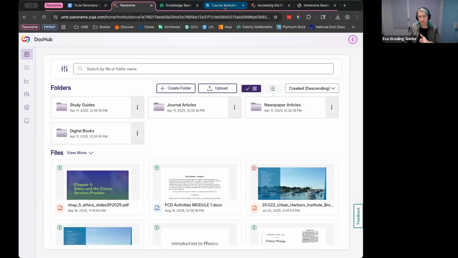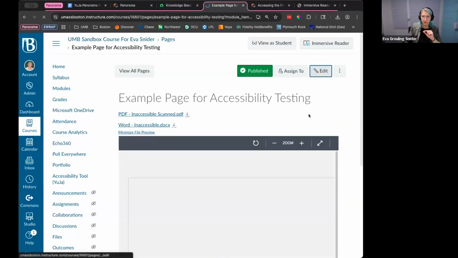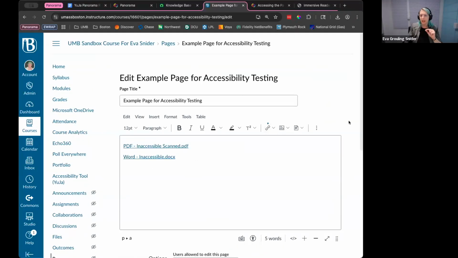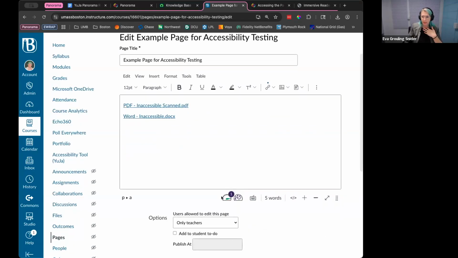One other place you can access it in Canvas that I neglected to mention is that YuJa Panorama has an accessibility checker inside the Canvas editor. Anytime you are working inside the Canvas editor, called the Rich Content Editor, or RCE, you'll see a gauge icon along the bottom.